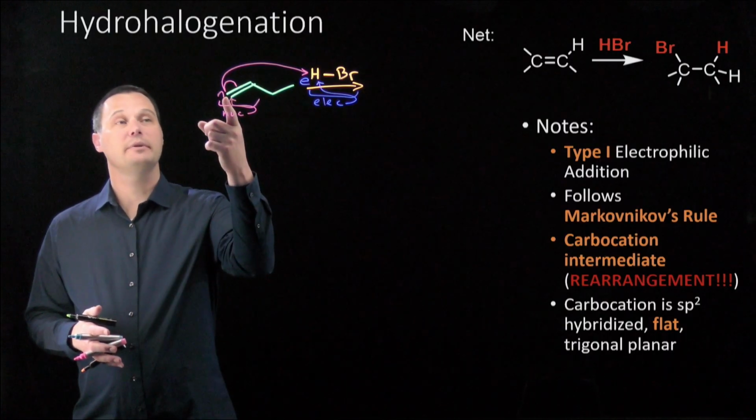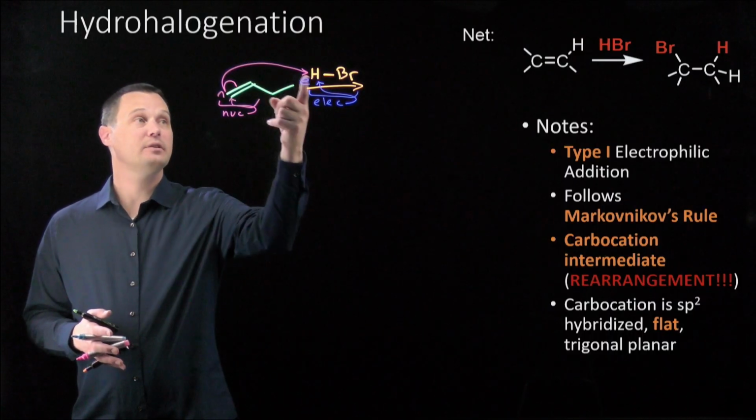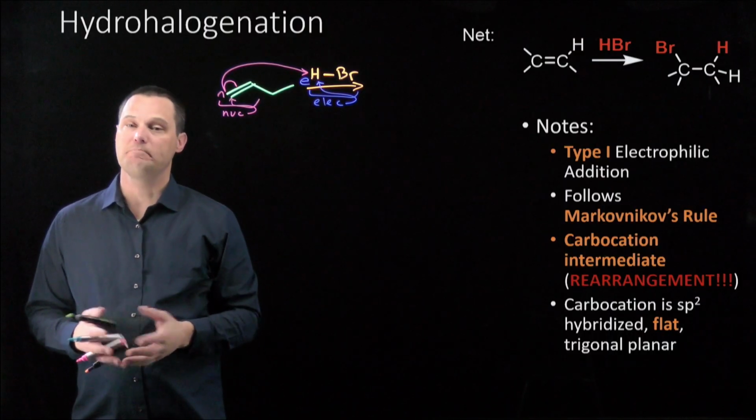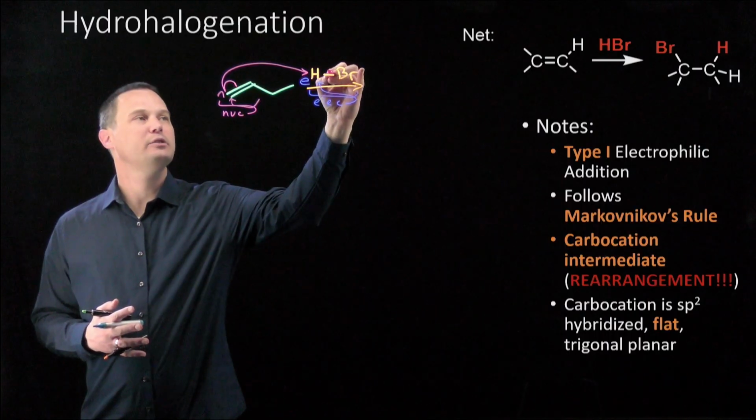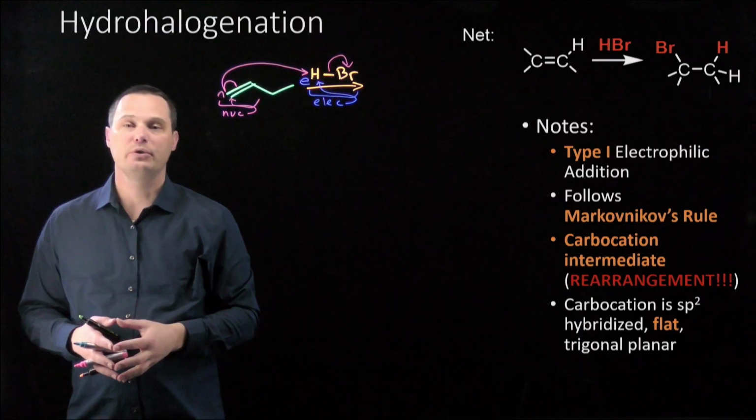So this arrow says we're forming a new bond between carbon number 1 and hydrogen, but hydrogen only makes one bond. This starts to build up too much electron density around hydrogen. Not a big deal. We just take the electrons in the HBr bond, we break the HBr bond, and push those electrons onto bromine locally as a new lone pair of electrons.